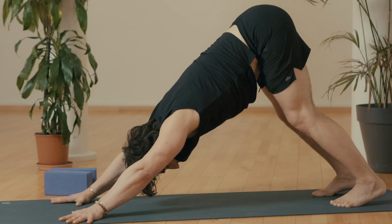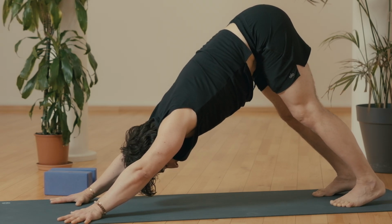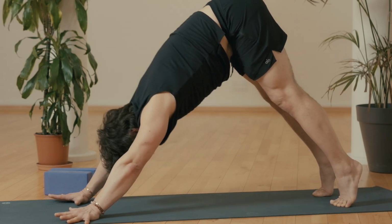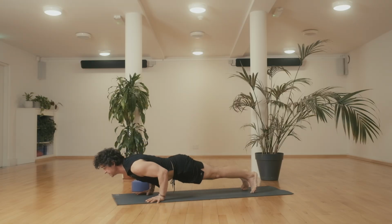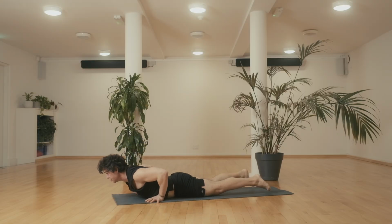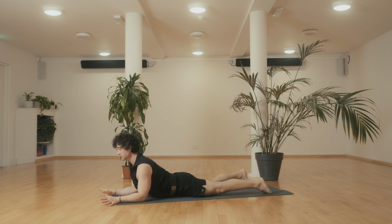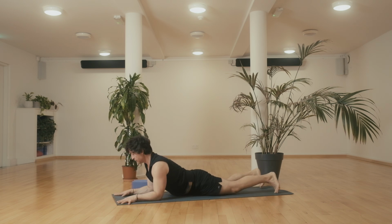If your heels are not touching, keep the knees micro bent. And then you start to soften your ribs, your navel in. Lift your heels, inhale, come forwards to your high plank, and then exhale, start to bend your elbows. You can place your knees all the way down to your mat. Then from here, place your forearms on your mat as we start to activate the core as well. It's called Sphinx pose.